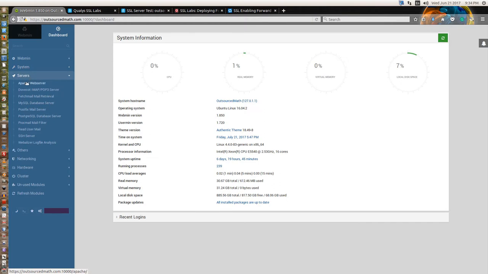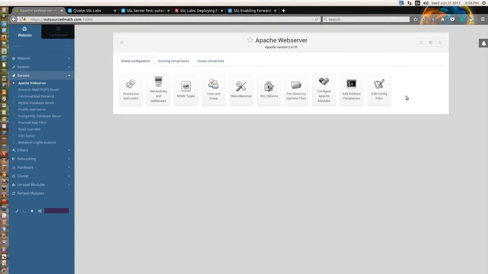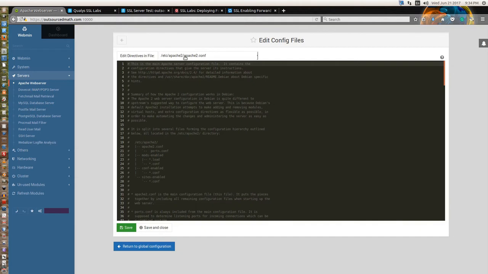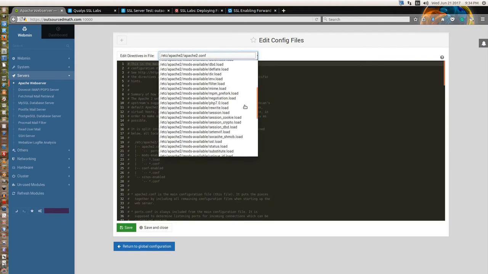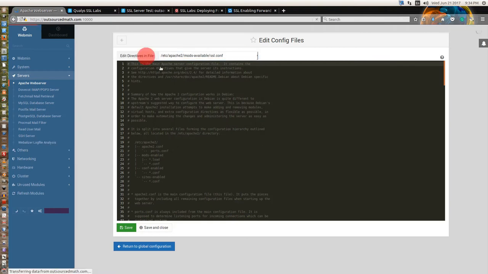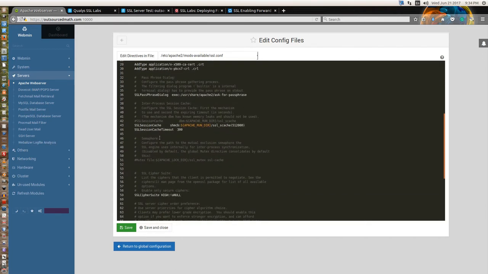So you open your Apache web server, and each one's different, depending on which Linux distribution and so forth, how this is gonna go. But some of your instructions will say to edit the HTTPD configuration file. That's not the one that we do here in Ubuntu Linux. So what you want to do is get to your SSL config, right? So you're going to edit directives in there. And if you go to the web page where all these videos are collected, right below the video you'll see detailed instructions for this, so you don't have to try and zoom in on the screen or anything. But so we're gonna alter a few of these things here.